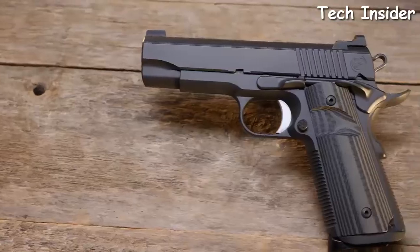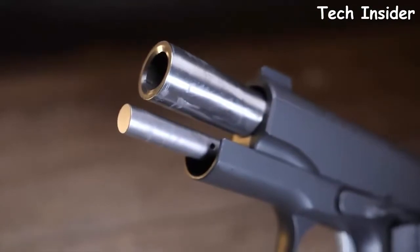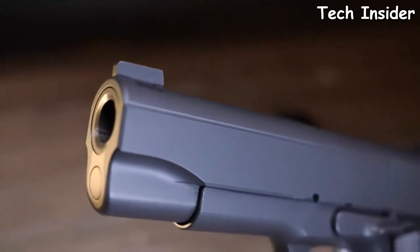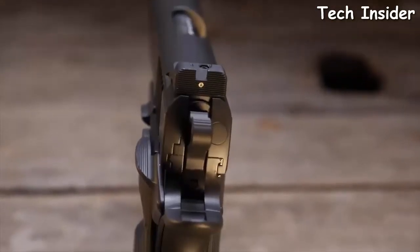It's nice to know that Nighthawk Custom has remembered what's truly necessary. The Bull Commander has just those things that you need and not too much of the stuff that is unnecessary. It features a 4.25-inch match-grade barrel. Finishing out the front is what Nighthawk Custom calls the Bull Nose Front — a slant that aids in getting the pistol back into the holster more easily. When it's time to send rounds downrange, you'll find the sights extremely adequate: a tritium front dot sight and a Heine ledge straight eight rear sight.